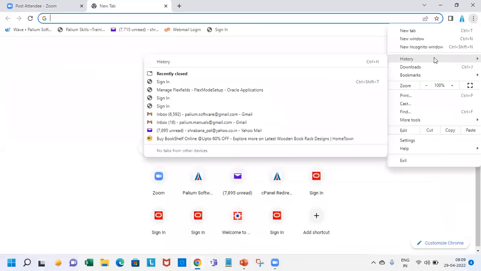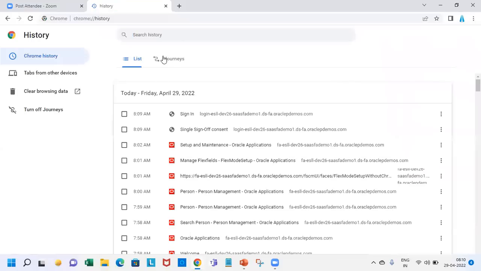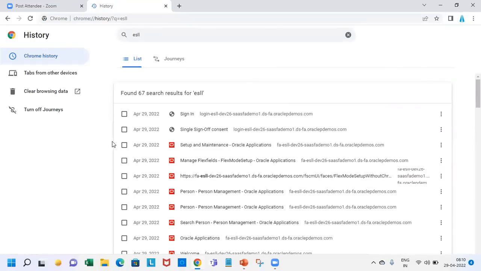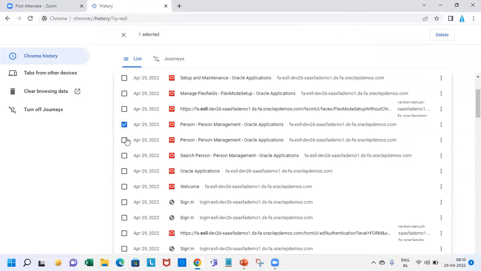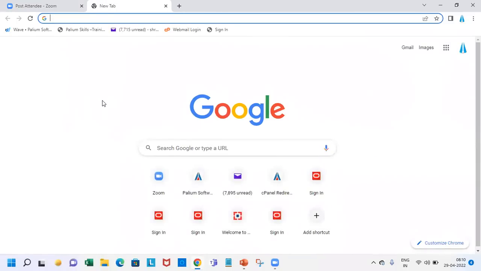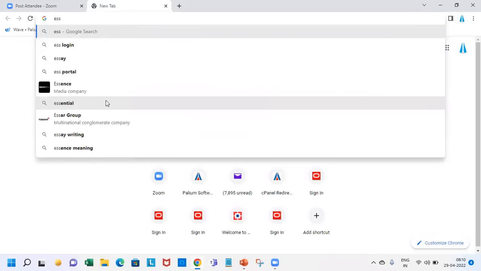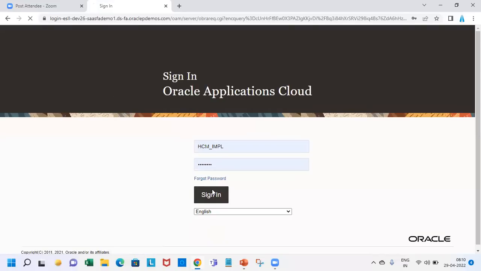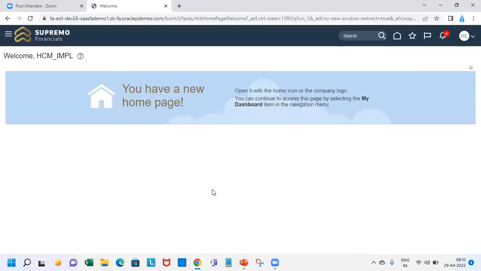In case sometimes it doesn't appear, what you can do is go to history and search for ESLL. These are the ones, so you just choose them and you can choose to delete them. Whichever place it is to come, if that screen is there, just remove those screens so that any history maintained there is removed, in case it doesn't appear on the first or the second try. Otherwise, you just sign out and sign back in after closing the browser. That should be good enough. What Oracle suggests is sign out and sign back in, and what I'm saying is that it doesn't always work.